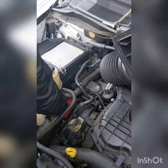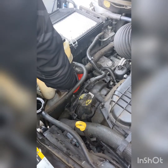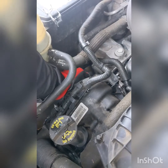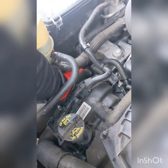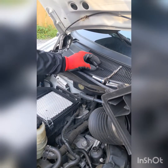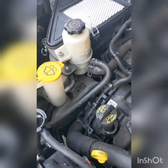So my husband ended up taking off this piece here because it was easier to access for him and it was pretty easy. So you can do that or don't, but it makes it easier. He's still unbolting the screws from the thermostat. There's two different screws. One, and then he's gonna go in and get the second one. It's still kind of hot.